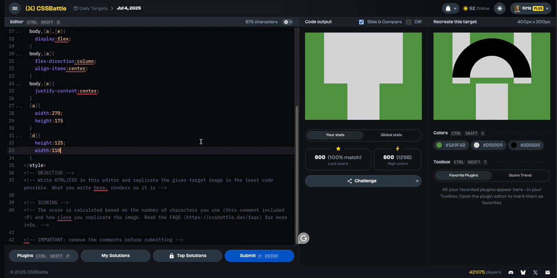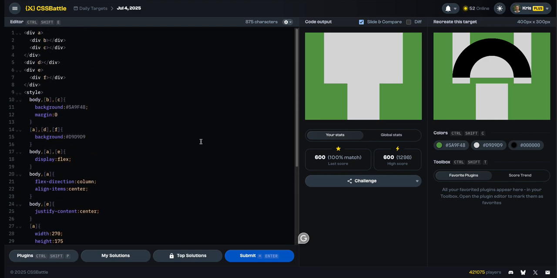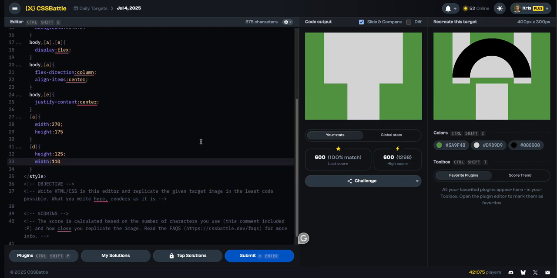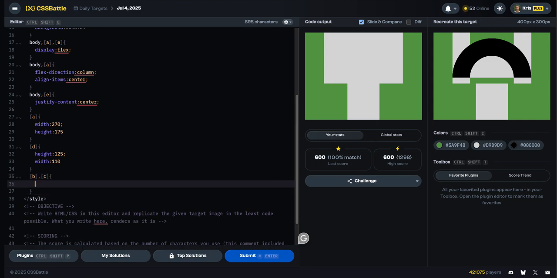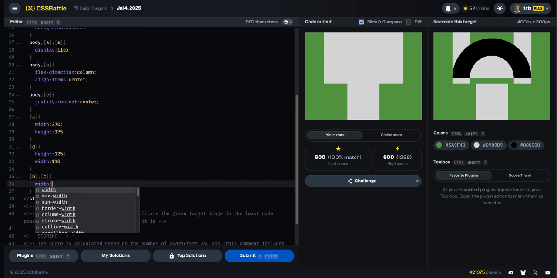Okay. So now we can look at B and C. They're going to have the same width. So we put them together. B and C. It's looking like 20 more than D, so I'm going to guess 130. Oh, forgot the right width. That's kind of important.